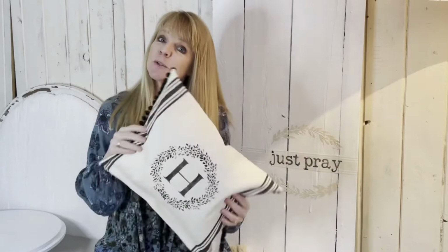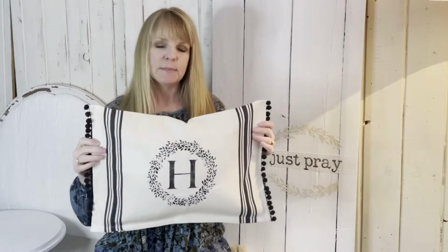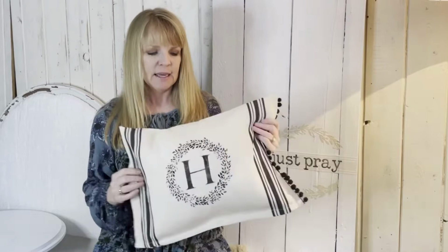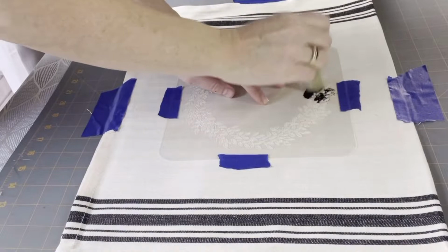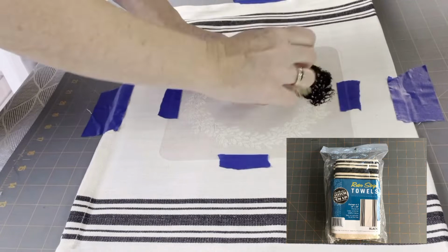And this pillow is sort of the touch of sophistication that we're going to be working on. It's got the same grain sack stripes. It's got the black and white. I've put some decorative pom-poms on the sides. And then it's got that nice wreath with sort of a logo or emblem in the middle of it. It just sort of says upscale, classy, farmhouse. And the last project pillow for today was made out of one of those towels I got from Joann Fabrics that has the grain sack stripes running down the side. I added a delicate wreath first to the center of the pillow.